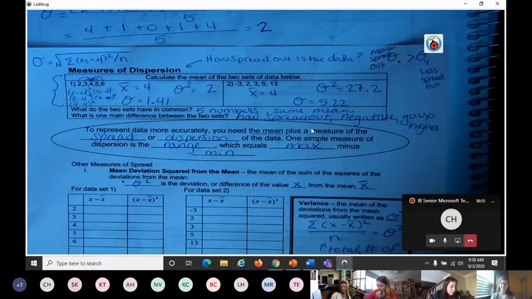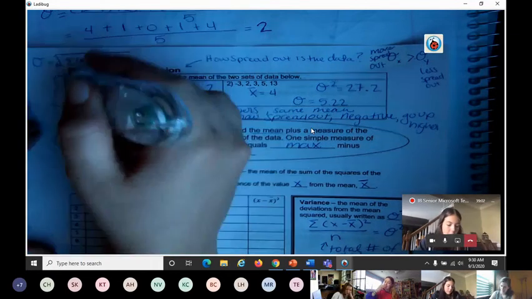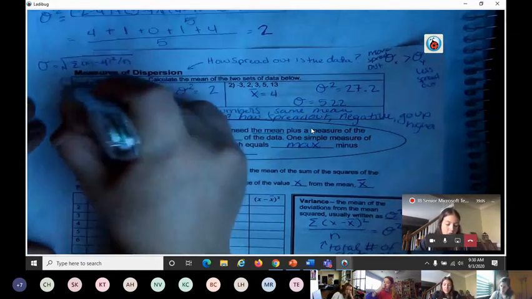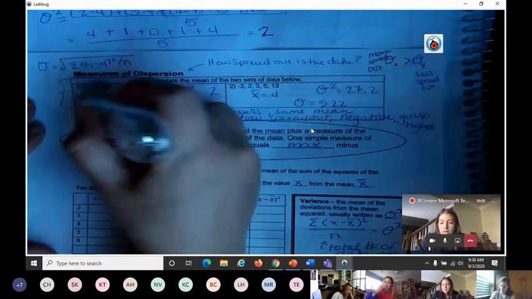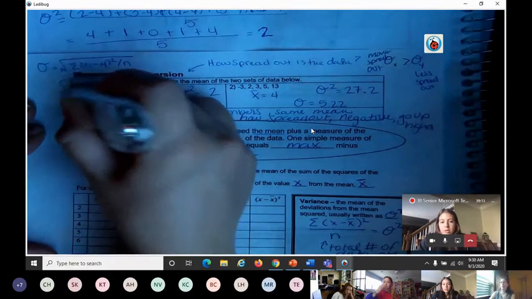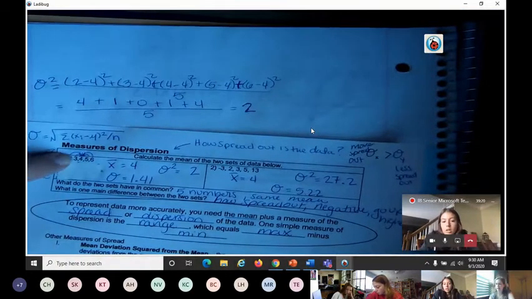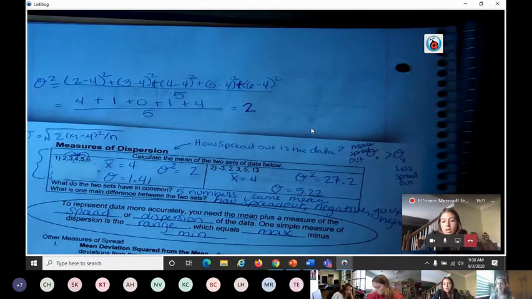Okay, so in the variance box, the formula that you gave, I know X with the line over top of it is the mean, and that N is the total number of data points. What does the other X stand for? Is it just X, or are we supposed to replace it with a value? So you would replace it with a value. So that's what each of these guys were. These were each of the units in the data set. So 2, 3, 4, 5, and 6 for the first data set. Okay, so you plug it into each individual one and then add them all together.